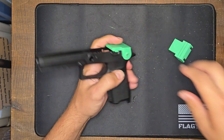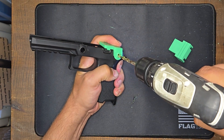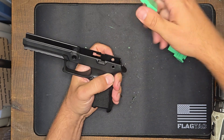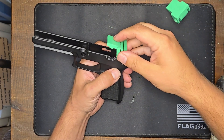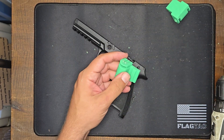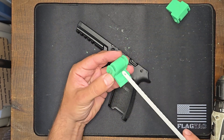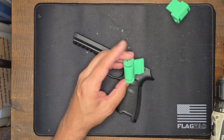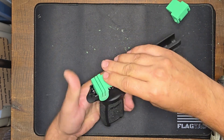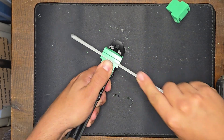You can use these jigs to do more than one grip module. Obviously they will wear out — they are made of plastic — but they're relatively robust. There's our hole. Now again, we'll take our slot jig here. There's a little bit of plastic debris in there from the last one, so let's just push that out and make sure our slots are free. We'll snap that on and use our hacksaw blade here.